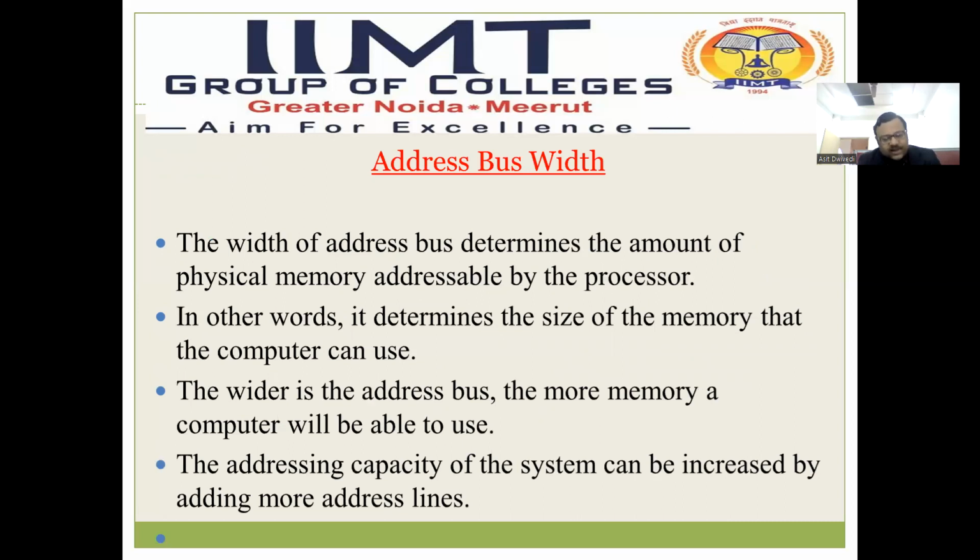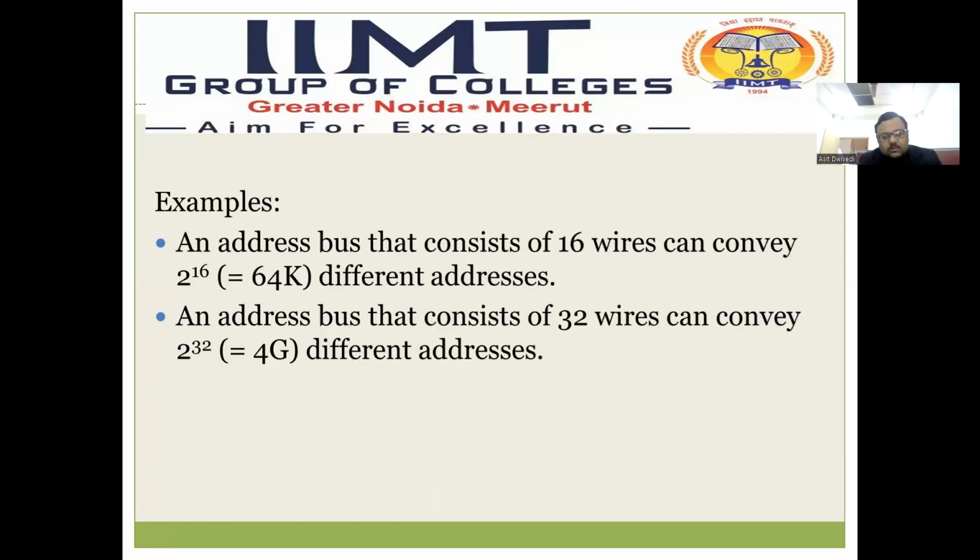Address bus width. The width of the address bus determines the amount of physical memory addressable by the processor. In other words, it determines the size of the memory that the computer can use. The wider the address bus, the more memory a computer will be able to use. The addressing capacity of the system can be increased by adding more address lines.